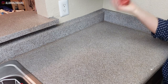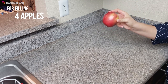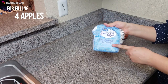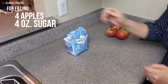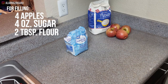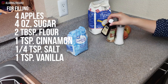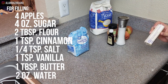So we can't have apple cobbler without our apples. So we need our apples peeled, cored, and sliced, and we need 1 pound of them. So that equals up to about 4 apples or about 3 apples, depending on the size of them. Next, for the filling, we need 4 ounces of sugar, and we'll also need 1/4 cup of sugar for the crumble. Continuing with the filling, we will need 2 tablespoons of flour. We will need 1 teaspoon of cinnamon and 1/4 teaspoon of salt, 1 teaspoon of vanilla, and just 1 tablespoon of butter, which I haven't cut yet. We'll also be adding 2 ounces of water.